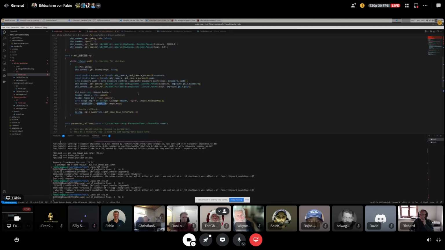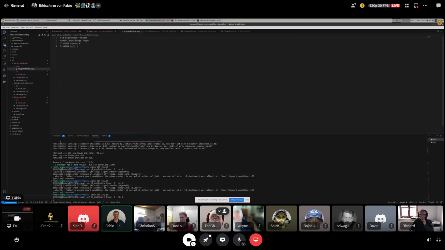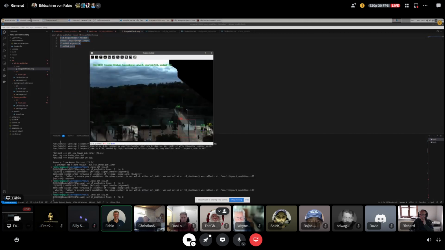Nice. It's very simple. I'm going to start changing it and start creating the message that will have the information from the camera itself: the exposure, gain, temperature, and everything will be here. So we'll also be sending this information along with the image, so we can have everything from the camera available downstream. Perfect.